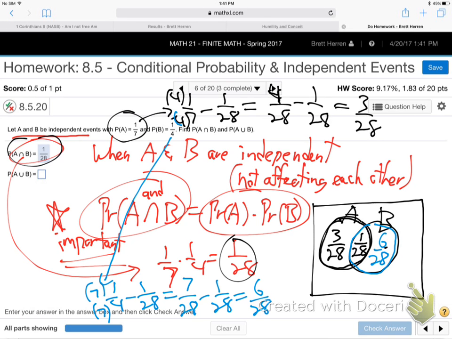6/28. Now, last thing. What are they asking me for? The union. What is the union? It's this plus this, all put together. The union means like everybody all together. Does that make sense? I keep doing the softball things. How about just two classes, Class A and Class B, right? Some of you have a business class in common. Let's say that this is our class, finite math, and this is some business class, and some of you are in both, right? That's kind of what this is showing.